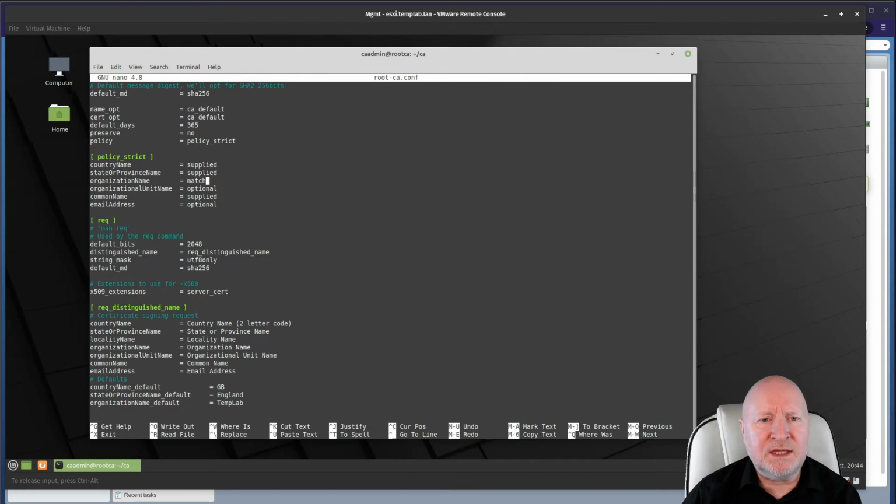It just references basically that, and then that references later on down to this. So this is another section that we've got, which is the REQ. Whenever you place a request for a certificate, a service certificate, for example, within OpenSSL there'll be a req command or parameter. So whenever it sees that, it'll be referencing information on here. So for example, I'm just going to use a default size of 2048 bits. So rather than me having to keep putting that into the command line every time, it's there as the default. Same as the message digest, again, SHA-256. But it does need to reference this distinguished name, which is this block lower down.